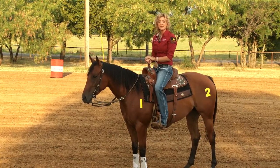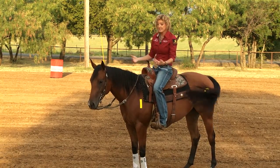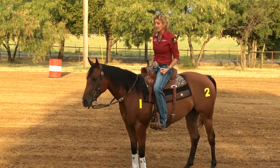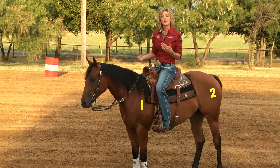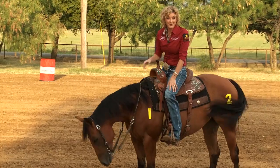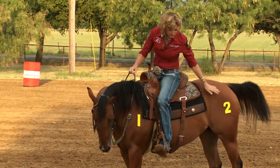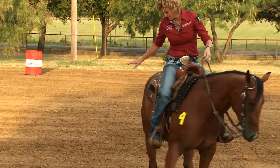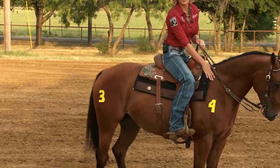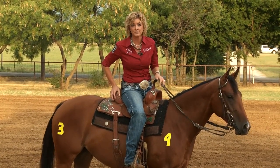It was explained to me that if we'll just look down and pay attention to what our horse is doing, it's going to improve our communication and improve the result. So what I did was I numbered Nellie for you. So you've got 4 corners on your horse. 1, 2, 3, and 4. And I know that seems obvious, but it does help to have a visual.